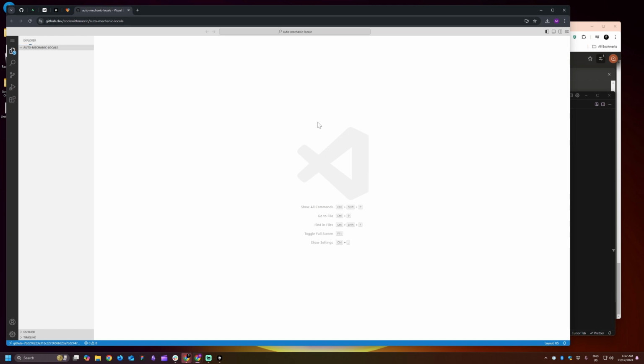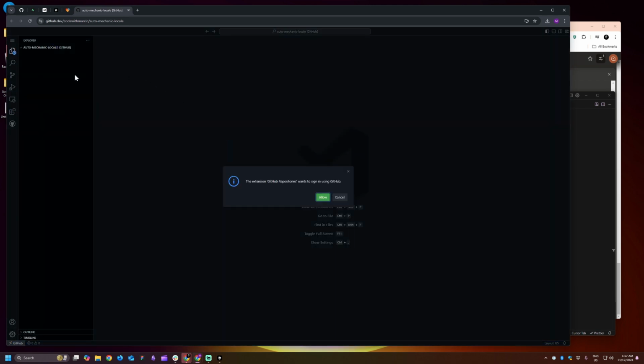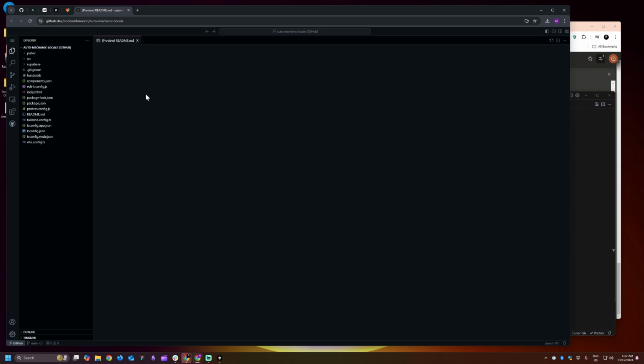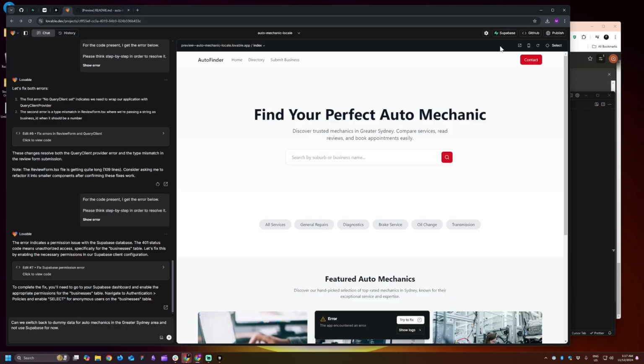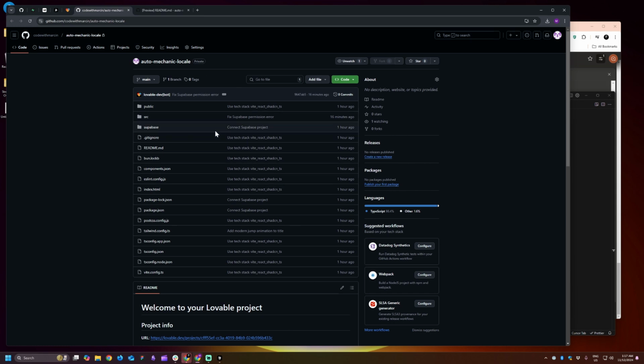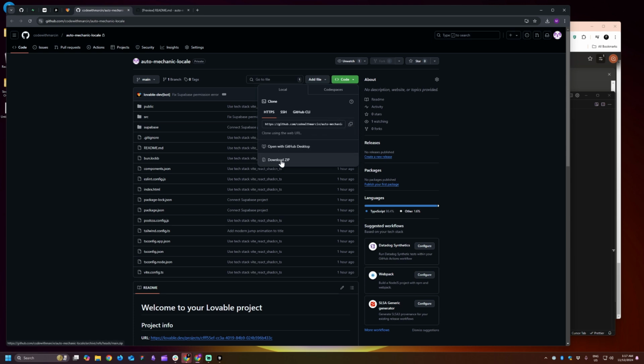I can potentially work on the code online within VS Code, or I can also go view in GitHub. So here's the actual Loveable project. I can clone, or I can even download the zip, right? And it is a full project.